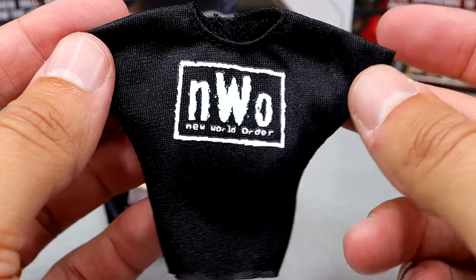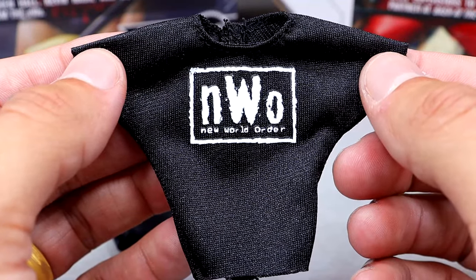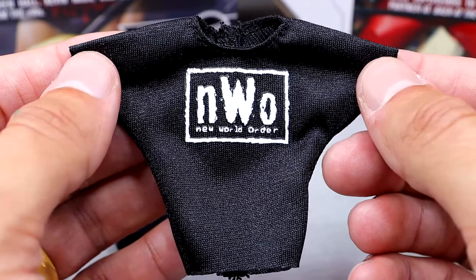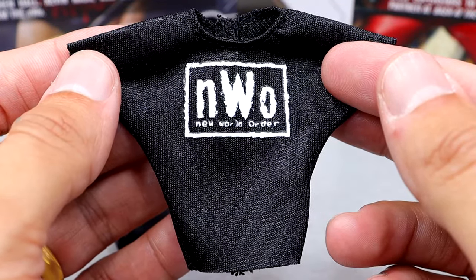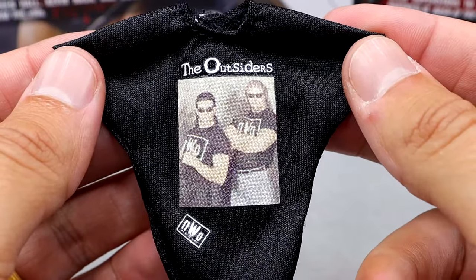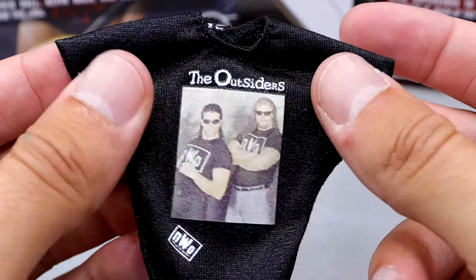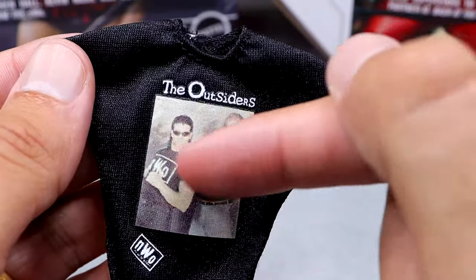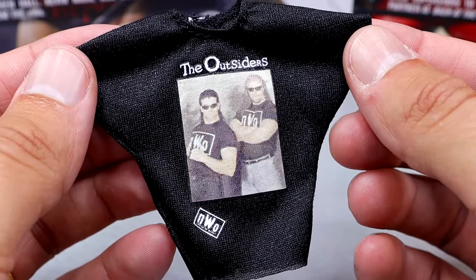For two different cloth goods t-shirts that do have Velcro on the back — we do have the NWO shirt, which is probably the top three most iconic wrestling t-shirt of all time, if not number one. You can have that debate. We do have the NWO shirt, and then you have this Outsiders shirt which we did see on his last Legends figure. They did both the Kevin Nash and the Scott Hall Legends figures with this same Outsiders shirt that has the NWO logo and a portrait. This one is also Velcro and it looks a bit big, but I am glad it came with it.